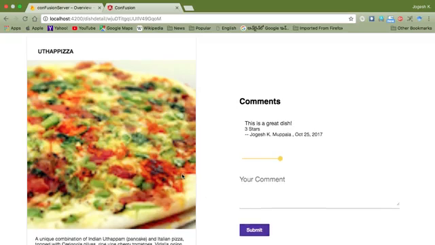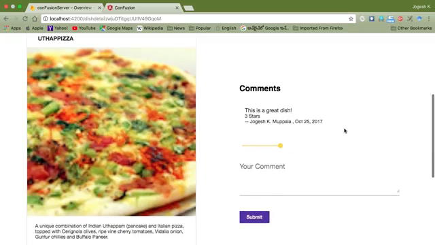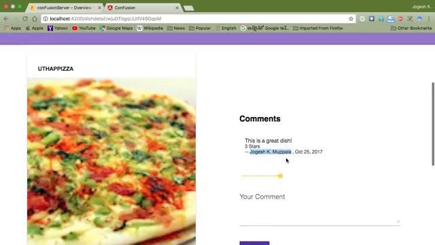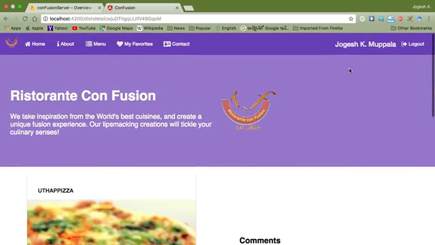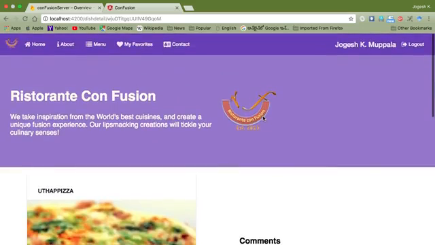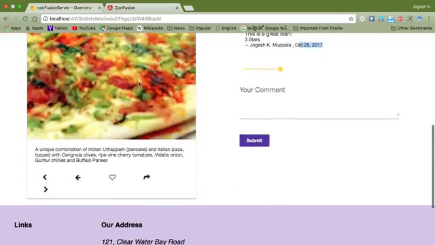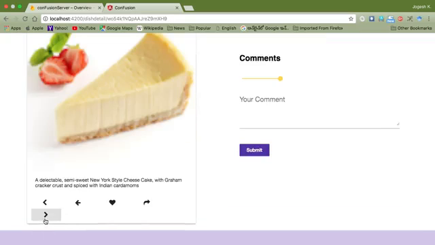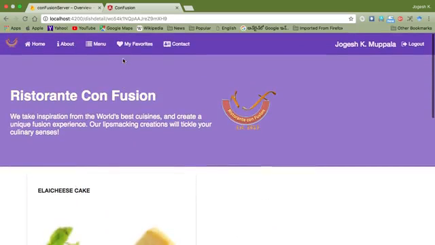And the moment you submit the comment, you will immediately see that your comment will be displayed here with the comment author's name also included, and with the date as shown here. So you can see that the user's submission of comments will be supported for any specific dish. Let me add in one more favorite, and so this user will have a couple of favorites.